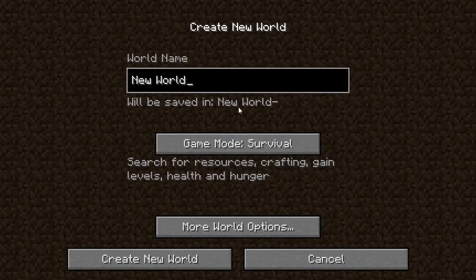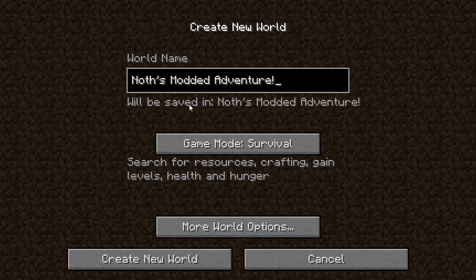Simple. Okay, so the world name and seed is going to be... Oh, balls. Going to be Noth Modded Adventure. With an exclamation mark.